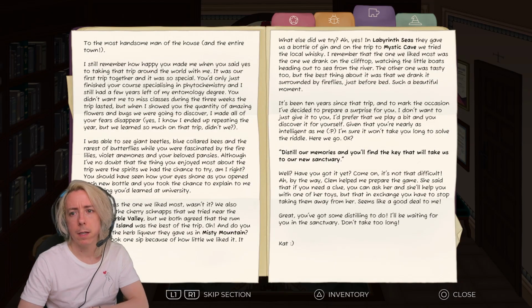What else did we try? Oh yes, in Labyrinth Seas, they gave us a bottle of gin. And on the trip to Mystic Cave, we tried the local whiskey. I remember that the one we liked most was the one we drank on the cliff top, watching the little boats heading out to sea from the river.